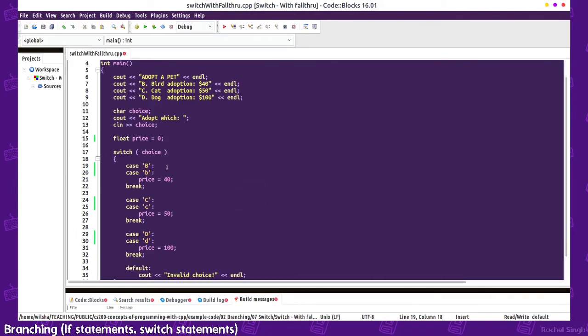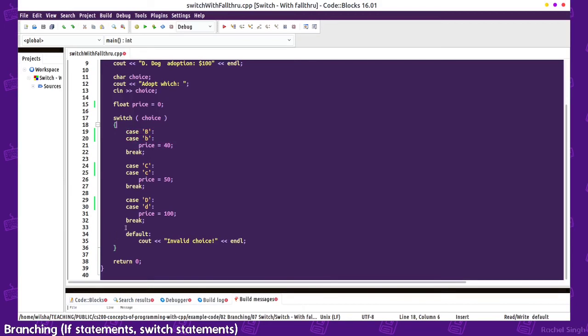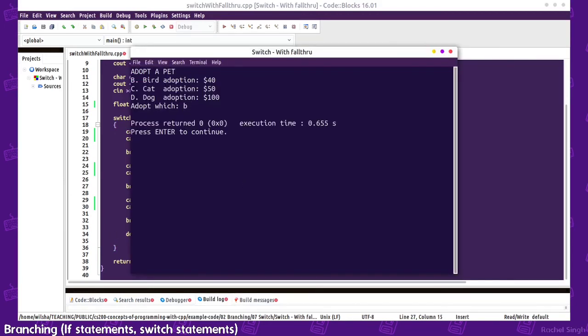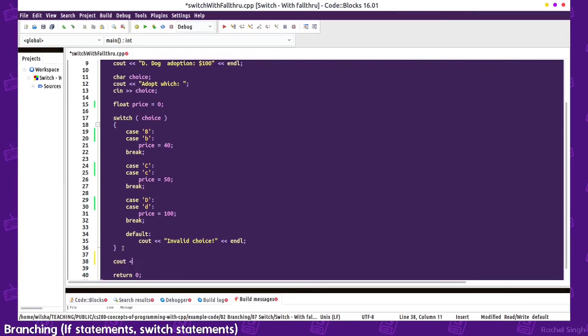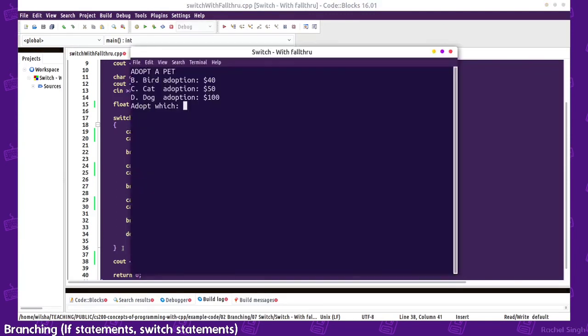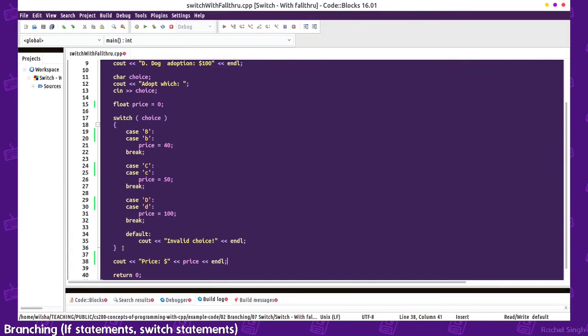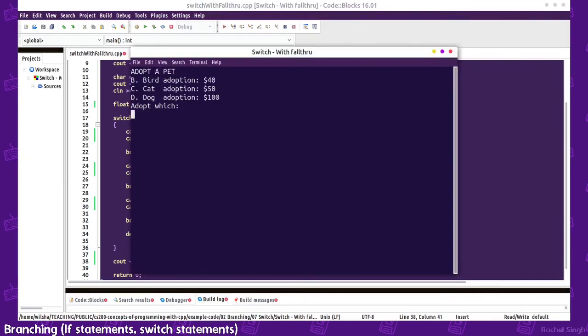So since I don't have a break here, like that, it's going to look at, oh, we got case capital B? Okay, keep going. And then it'll ignore that this is case lowercase b. It'll just keep going, do whatever code comes next until it hits the break, and then the break will cause it to leave that switch statement. So I can do lowercase b, except I didn't put the price down here. Lowercase b or uppercase B, and both of those work. Where did it go? C.